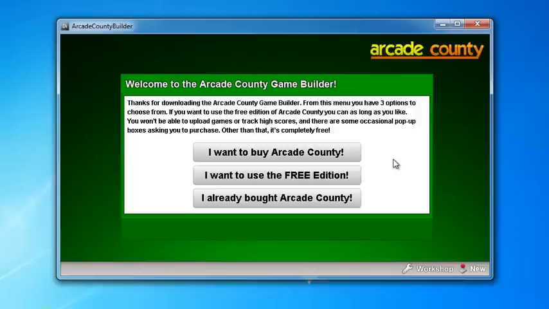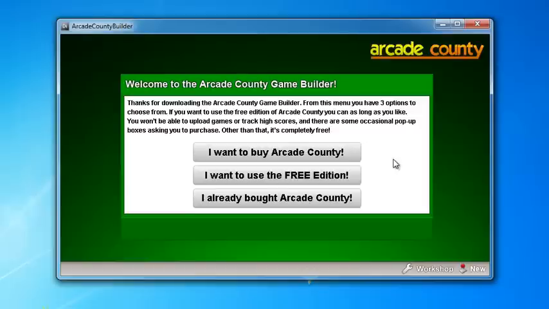Well, actually, you also won't be able to upload a profile pic to your personalized page, and you can't set your Facebook, your Twitter, your MySpace. So you're sort of limited on your social interactions as well. But you can make games. You can make as many games as you want. You can share those games. You can give those games to your friends.